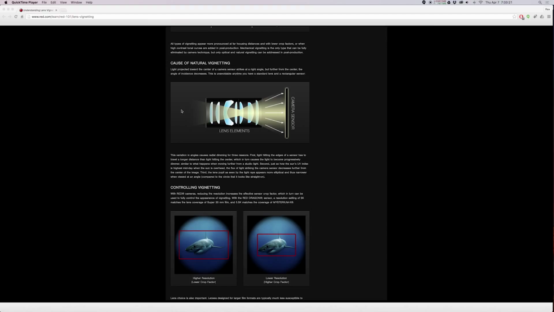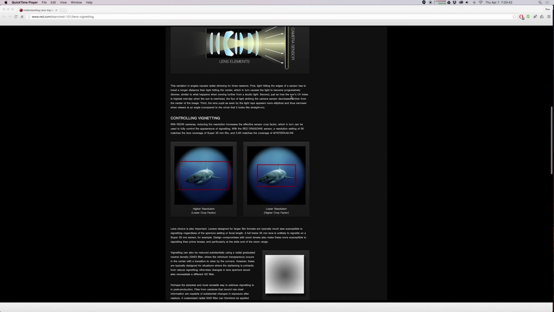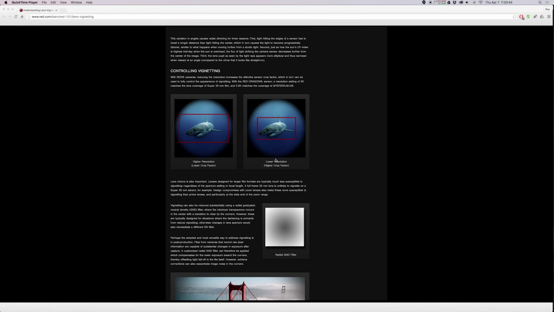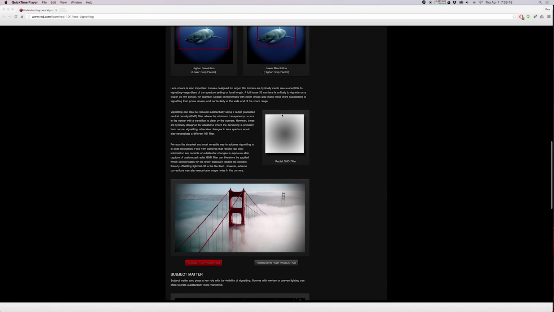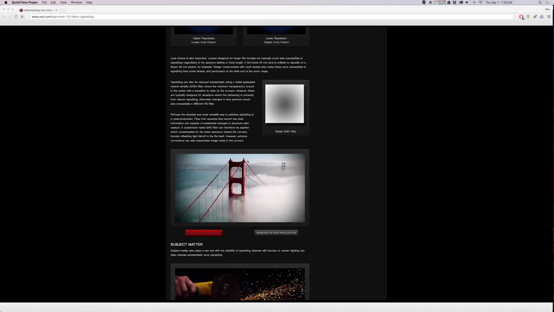Light comes in through the lens, it passes through the glass elements, and then gets spread out when it hits the sensor. So basically, the light is most powerful when it hits the sensor straight on, and it's less powerful as you move towards the edges. So this less powerful light creates a darkening in the image, which basically means your corners will start to get a darker feel. So you can see that in this image that they've posted right here, how it's nice and bright in the center and it slowly starts to get dark towards the edges and specifically towards the corners.